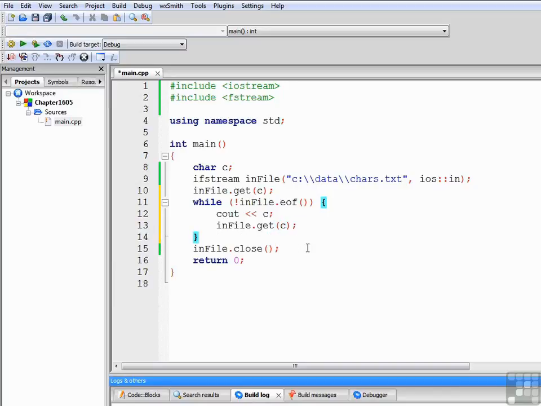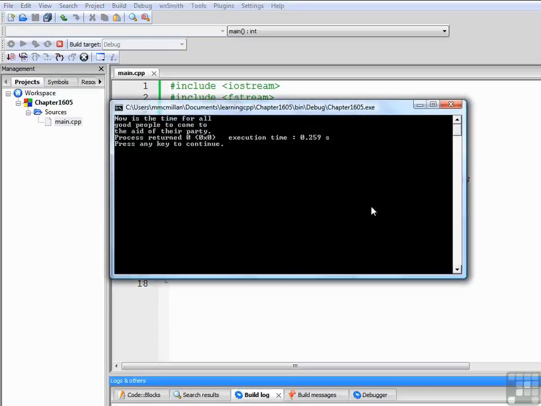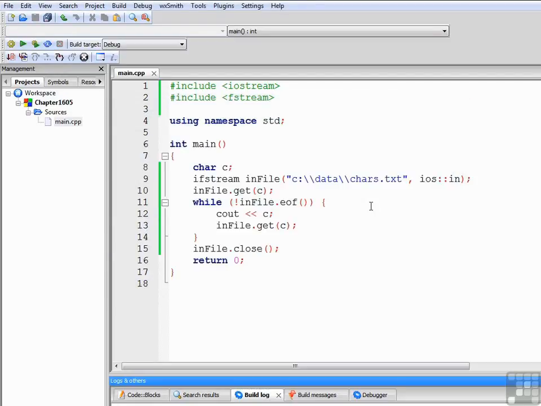Like so. Close the file when we're finished, and then we've essentially recreated the type command. So let's build and run the program. And you see that we get the same result. So reading characters from a file is really very similar to reading lines from a file, but rather than grabbing whole lines at a time, we're getting single characters using the get function.